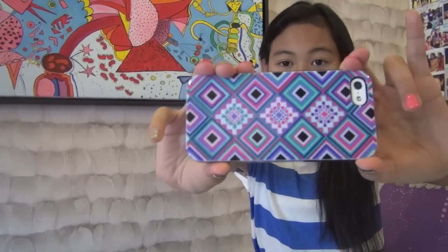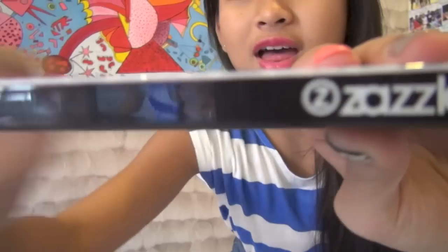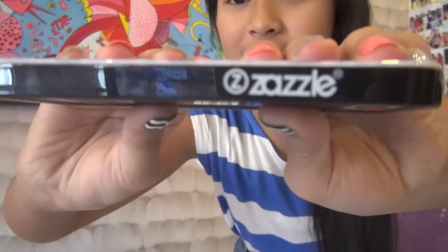Okay, guys, let's start with the one that is on my phone. The one on my phone is this really nice tribal print one. It's like an illusion for some reason. It's actually a bumper case with a back piece. If you remember the front, it's a heart case, if you're wondering. It just says Zazzle here. It's really nice. So now, let's go to the next case.